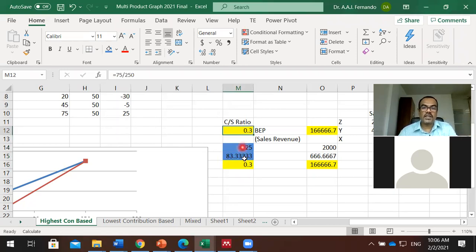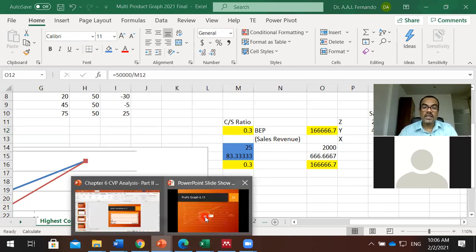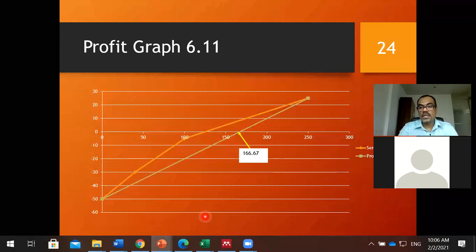So all the time, CS ratio, no matter whether you use the aggregate total or individual value, should be the same. As long as you have the CS ratio, fixed cost divided by CS ratio gives you the break-even sales. So therefore 166,666 is the break-even sales. Here your volume line shows the sales volume and not the quantity. So when the sales volume becomes 166.6 in terms of 1,000, your profit is 0.